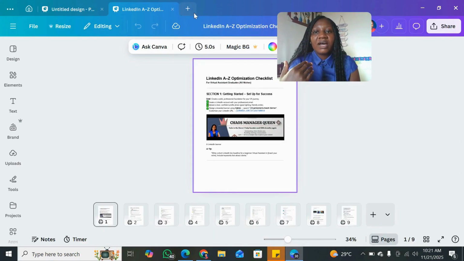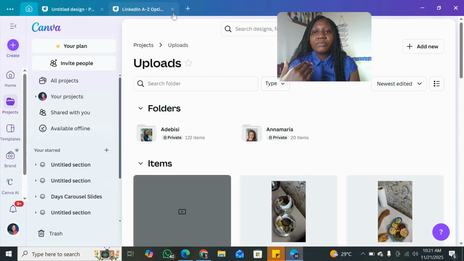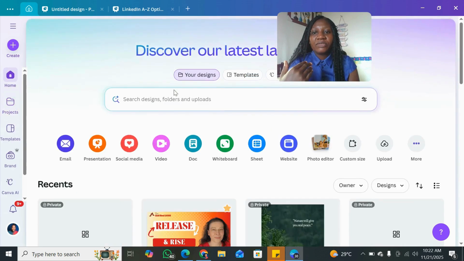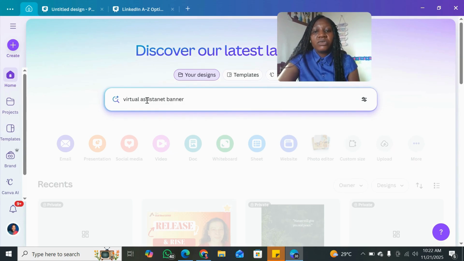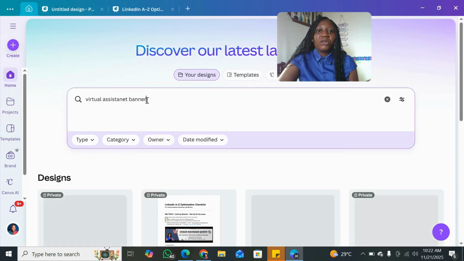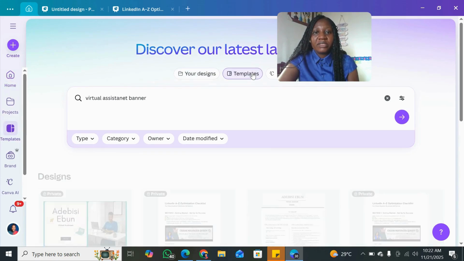So once you go to Canva, you go to Canva home. You can just go to home and search for virtual assistant banner. It's going to come up with a lot of virtual assistant banners under templates, because we are looking for templates.